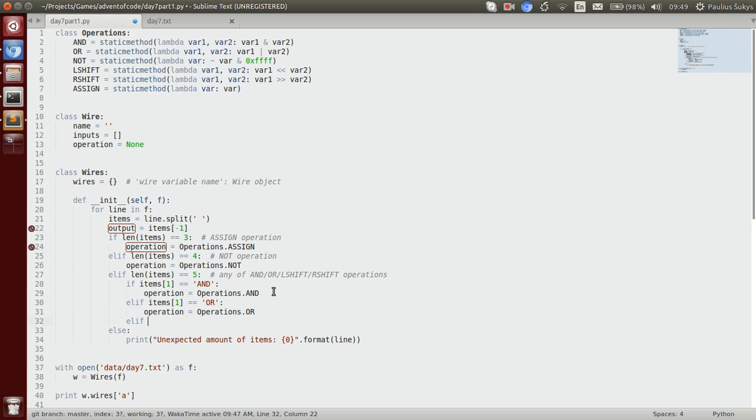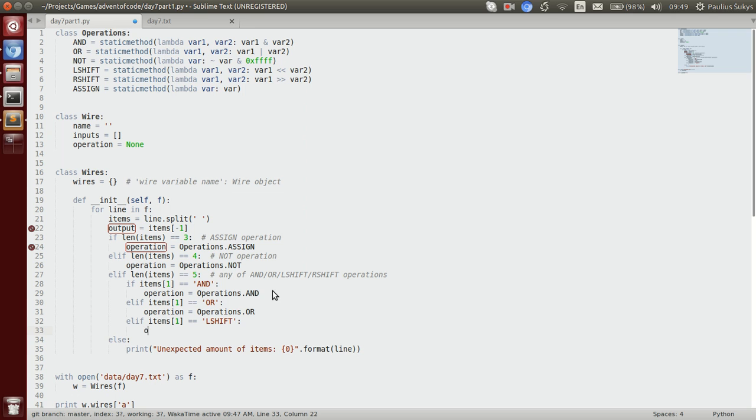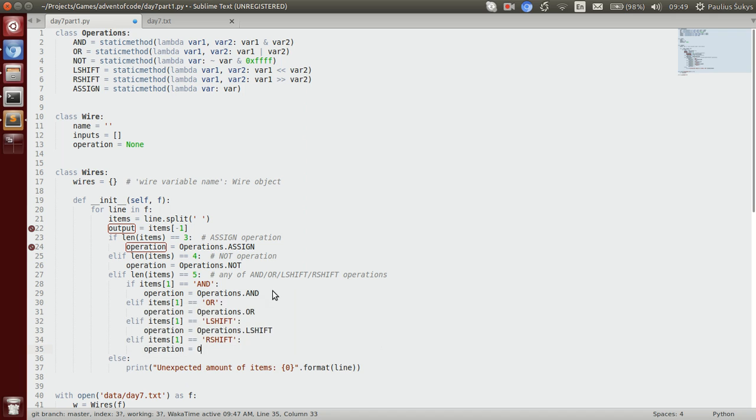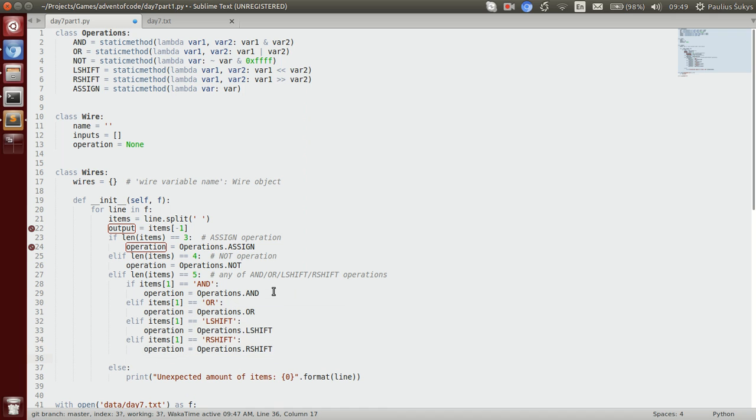Else if items 1 is L shift, operation is operations L shift, and the last one is right shift, operation is operations R shift, and as usual we don't expect anything else.